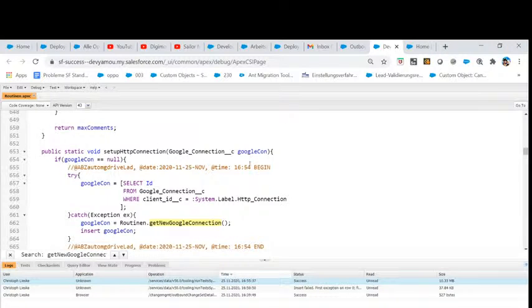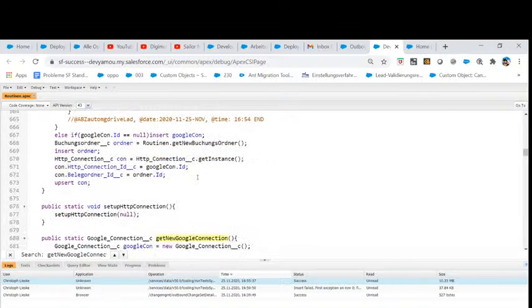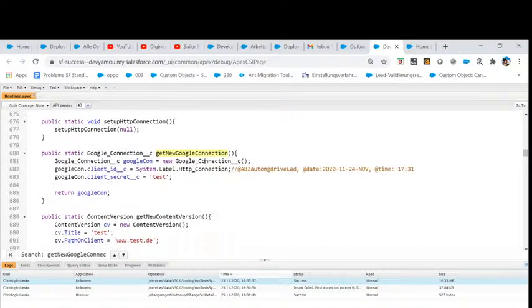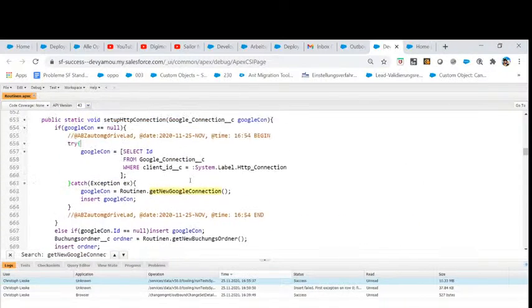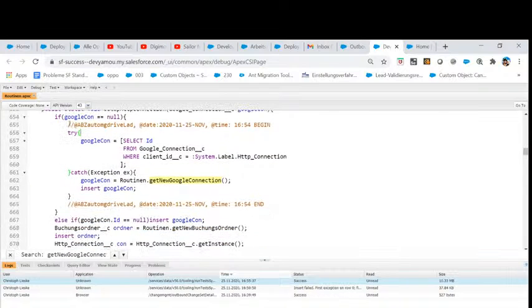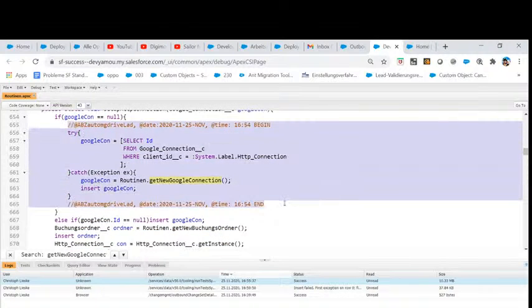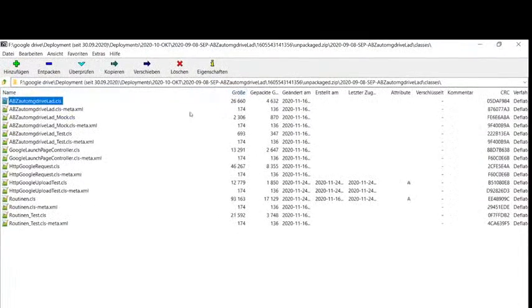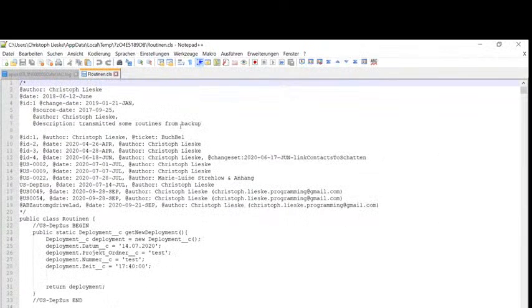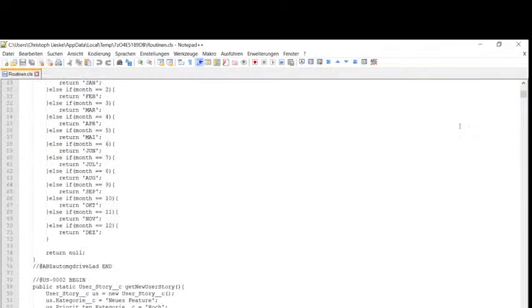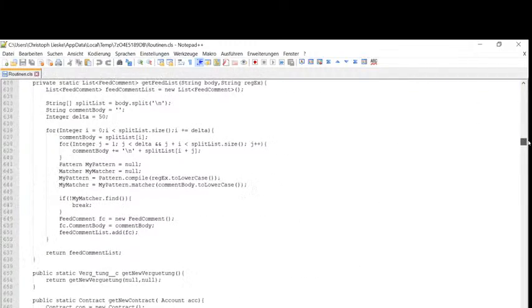I don't want to download anything. It would be too much overload, I guess. We didn't change anything here, but we changed something in here. And so we are just copying it. And what I do, I just go into the, what is it called, zip file from yesterday. I will say the routines, and we will go into the line 656.